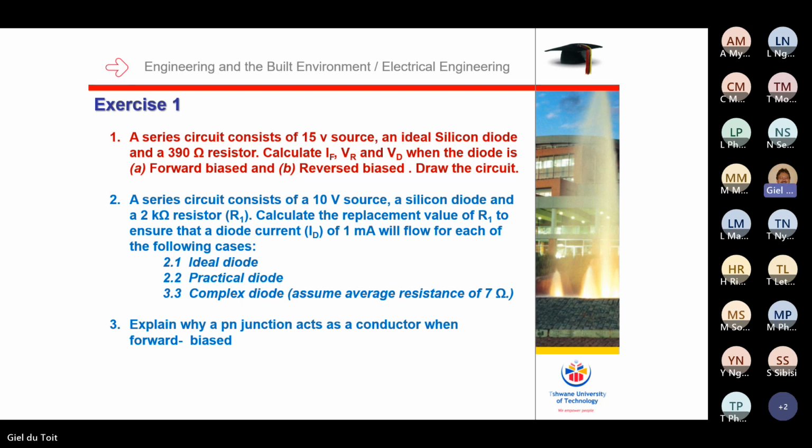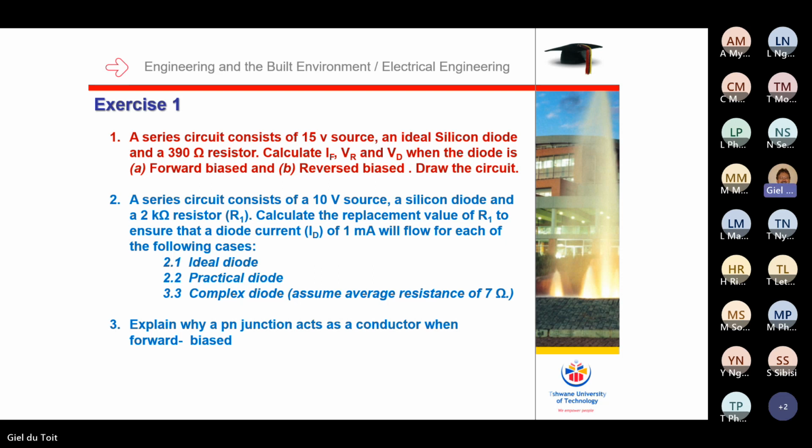The first one was a 10K, remember? Right. So the third one, a complex diode, and it's got internal resistance of 7 ohm inside it. So what you must do now for your total resistance, you must add that 7 ohm to the total value. So in this case, I will still have the same value, and my resistance will look like this. And in here it'll be a 7 ohm there. 7 ohm inside the diode. So therefore, I must add the 7 ohm to the 2K. So it's 2K and 7 ohm.